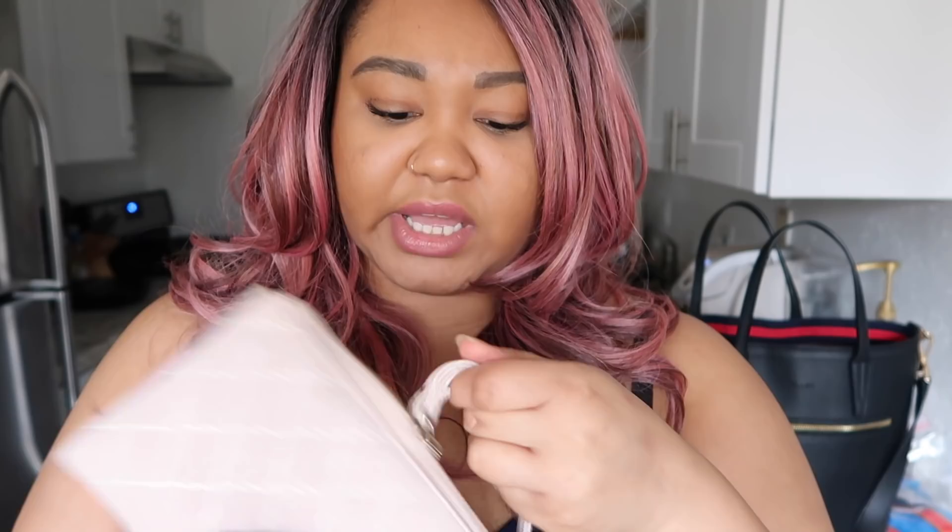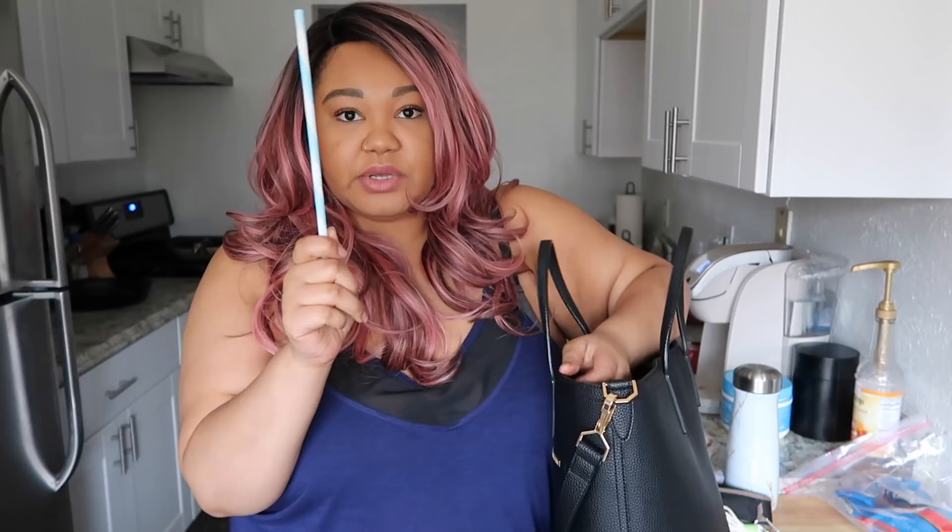I have my wallet in here with all of my cards — I just recently started using a wallet again. This is from a store called Altered State, it's a Christian store. I have all my cards, a little bit of money, and that good stuff. At the bottom of my purse I have a reusable straw because I like to put it into my water bottle at work, and I have my vitamins called Ritual — they're essential vitamins specifically for women, with the vitamins we're missing the most. It's a monthly subscription for $30 — they send your vitamins every month and they smell like mints, so when you burp you get that freshness instead of that vitamin-y feeling.